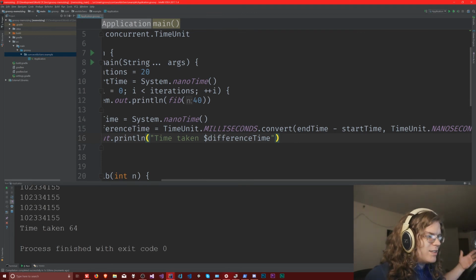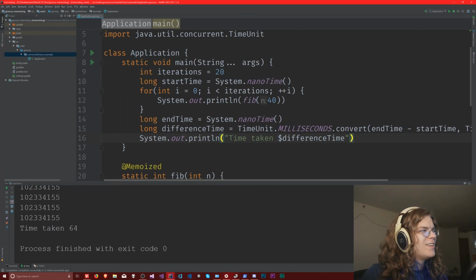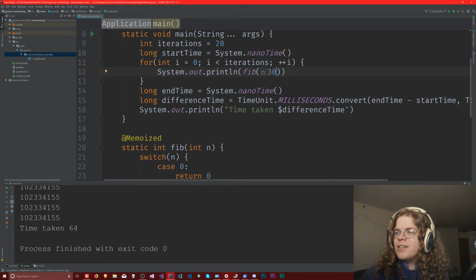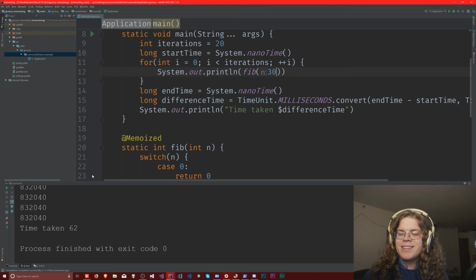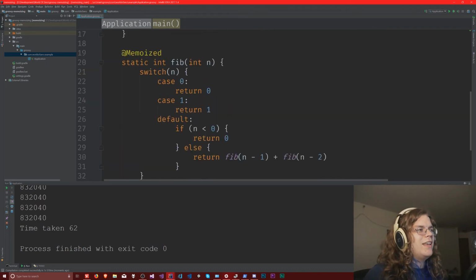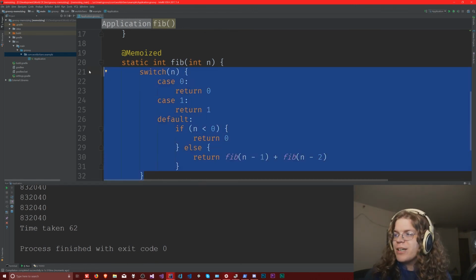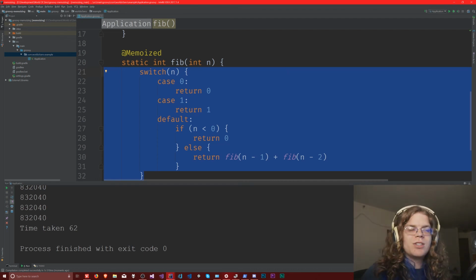So this should take all of that and convert it into milliseconds. So we should see 64 milliseconds. So I was pretty close. So that's good. Let's drop this back down to say 30, and we should see sort of a difference here. If I run this with memoized, it's going to take probably about 62 milliseconds, because this actual calculation is pretty quick. The slow part of calculating Fibonacci is the iteration, the recursive calculation of this. And so when we take that out, reducing or increasing the number doesn't really matter that much.